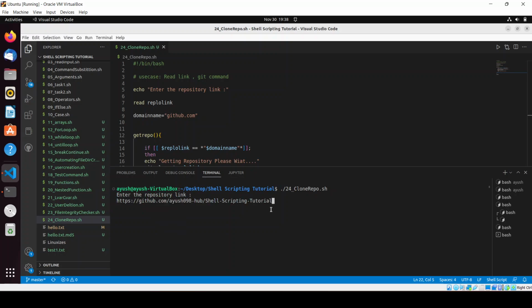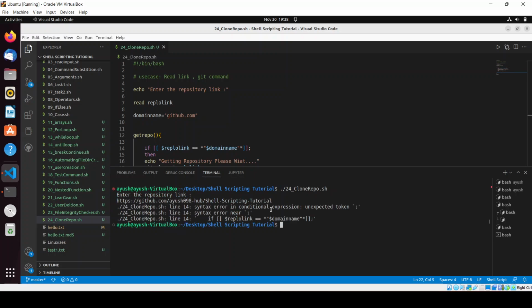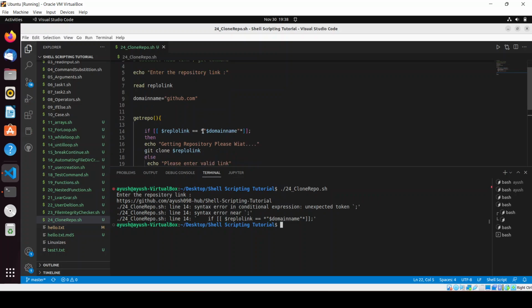Here you can see we got some kind of error. On which line? Line number 14: if repo link equal to asterisk. We forgot to add a space here.